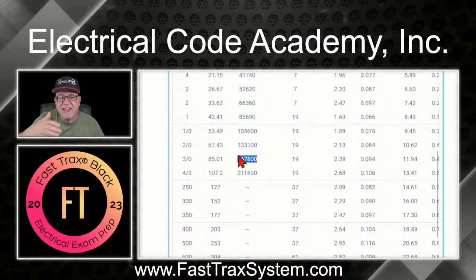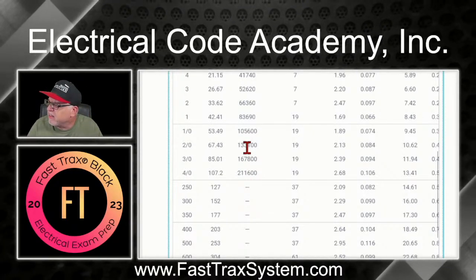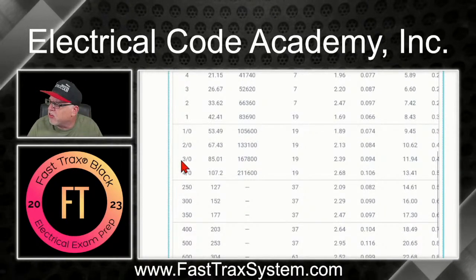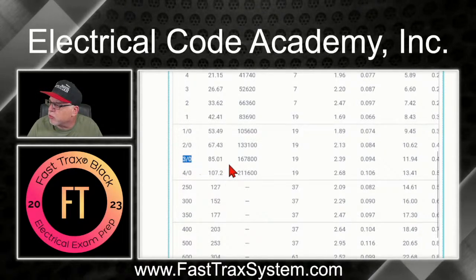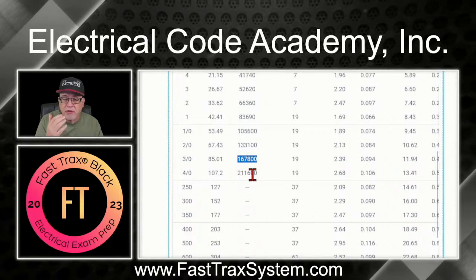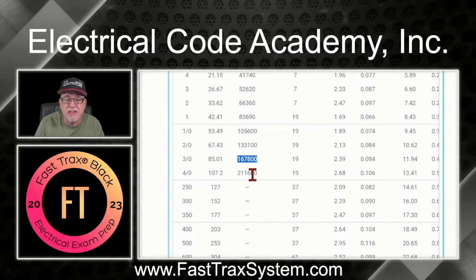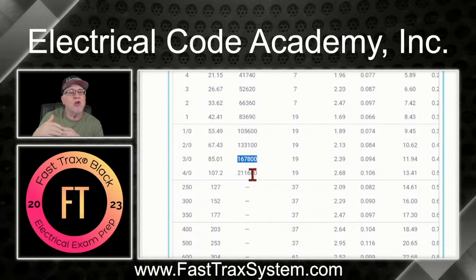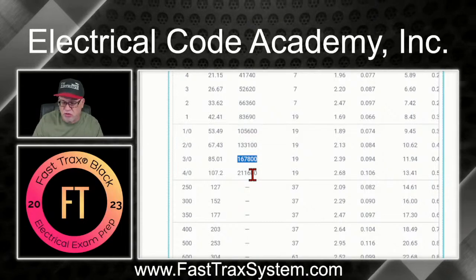So if whatever we came out with at the 12.5% was 163, then since there's nothing in between, we have to jump up to the next standard size, which is a 3/0. So we would use a 3/0, which is good for 167, more than capable of handling the 163 or so that we came up with in the calculation. You get it? That's what it means to go to the next larger size.